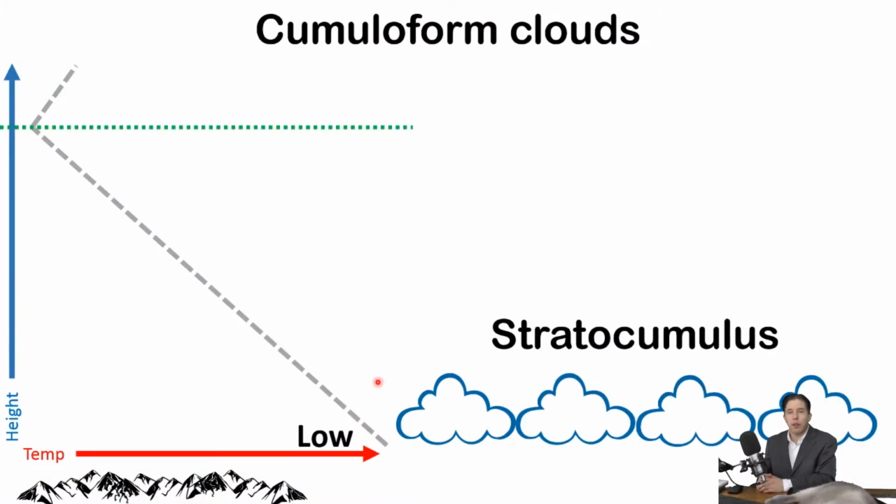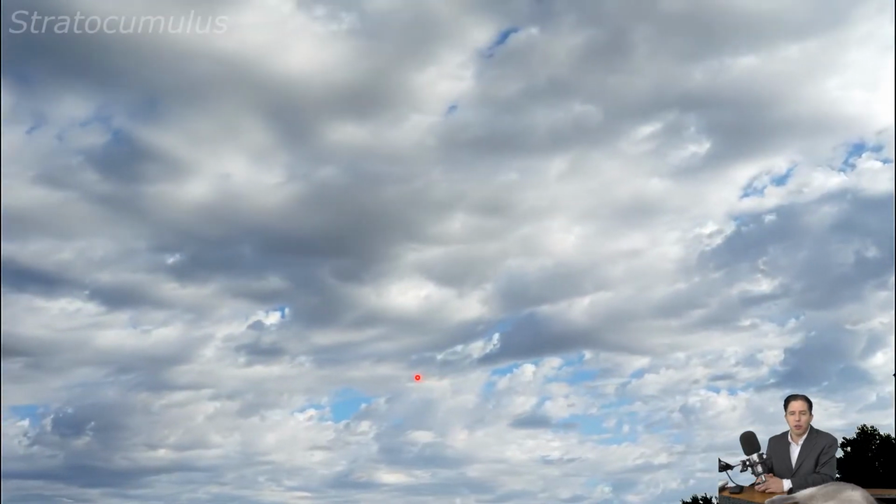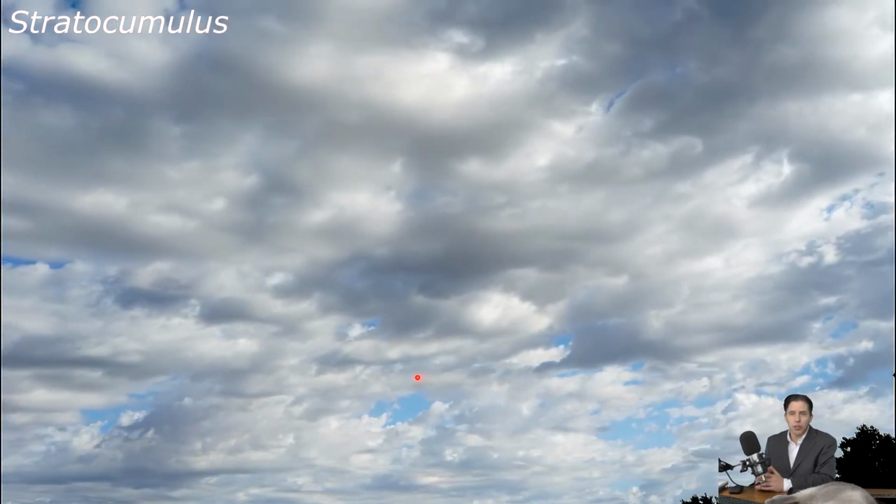We have one more type of cumuliform cloud left. If I have a single low puffy cloud, I would call that a cumulus. If I have so many cumulus clouds that they end up touching each other, it gets its own name. It's called stratocumulus. Now, we don't get a lot of stratocumulus in New Mexico, but here's some close examples.